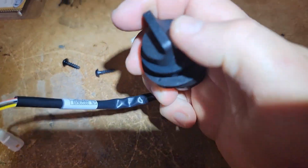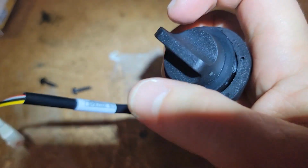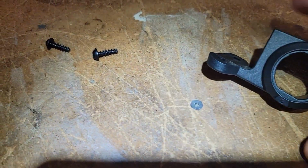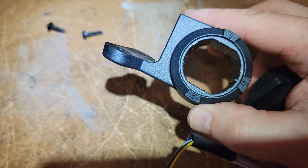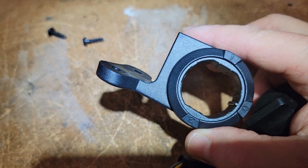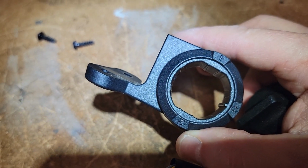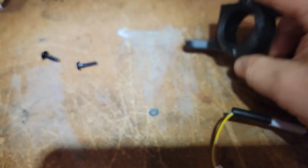The switch kind of turns, position 1, 2. I think there's just 1, 2, and then off. So we'll go ahead and mount that. Looks like this shows on it too, where it has off, and then a 1 and 2 for probably warm and then warmer. So let's go ahead and mount the switch in there, and then we'll affix this to the bike.